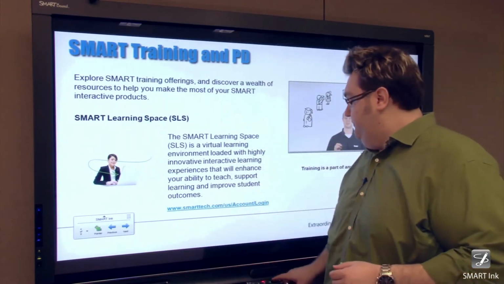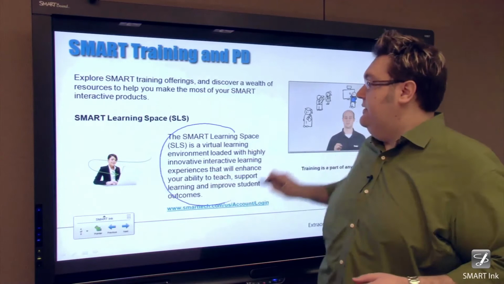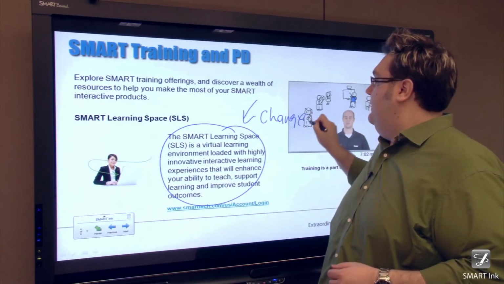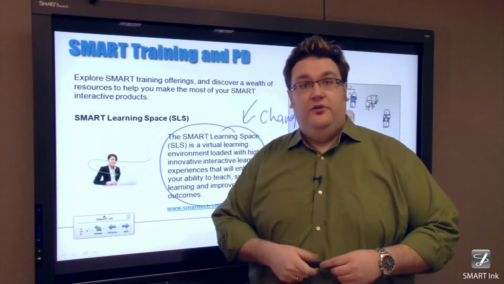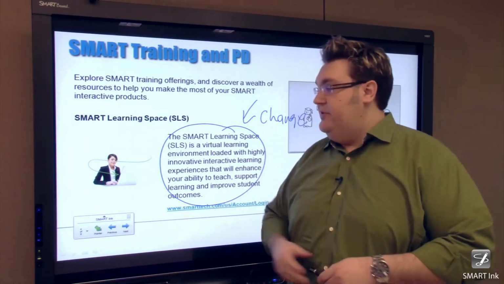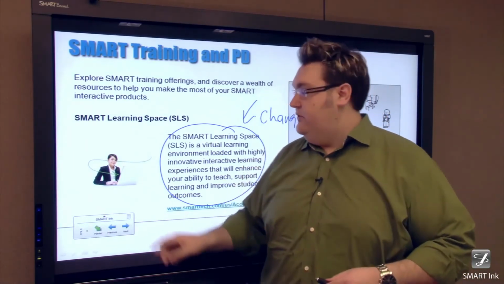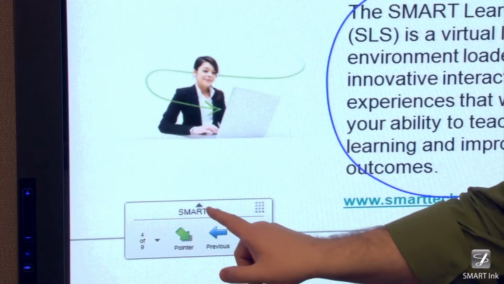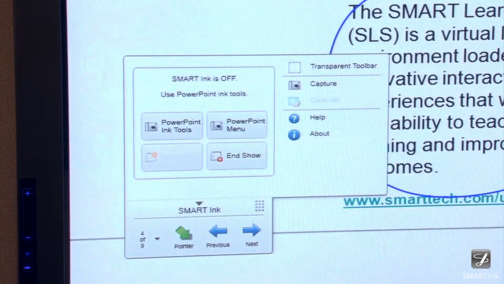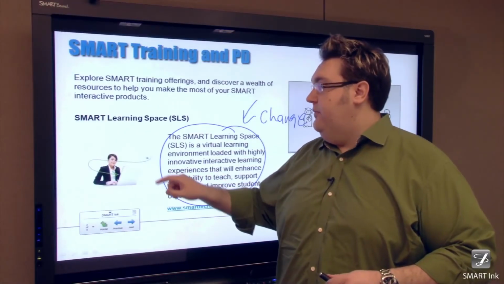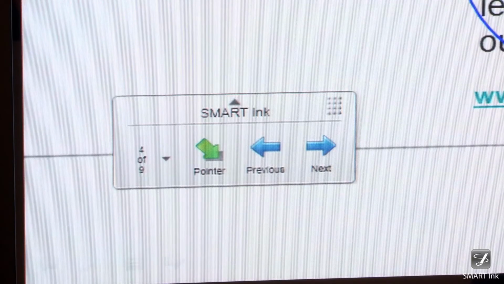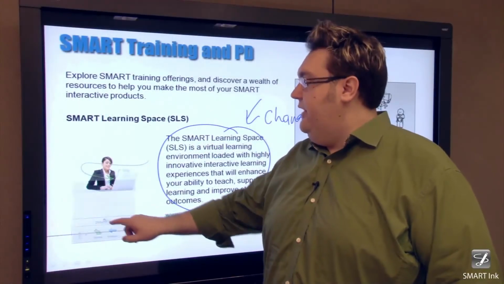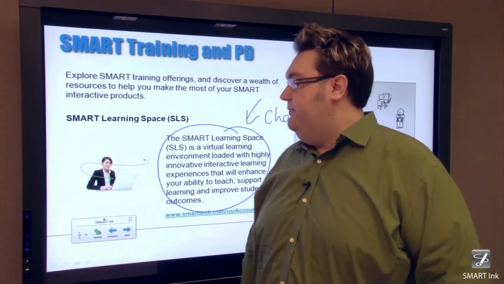I can also write on this slide and say that I want to change something, as I can with any document using Smart Ink. The Smart Ink presentation toolbar may be covering some of your content, so you can just move it around. And if it is covering some of your content still, you can use the transparent toolbar checkbox to make it go transparent, and that'll fade out over time, allowing your content to come through. Let's turn transparency off so we can have a better look at some of the tools available to us.